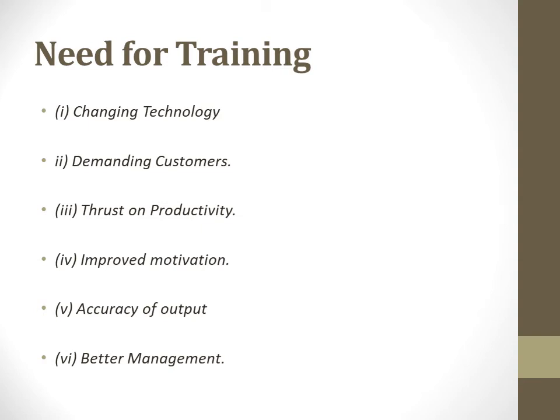Okay, the next is trust on productivity. Yes. I can say the productivity of the organization totally depends on the employees or the workers of the organization, because they will be working with the production. They will invest their ability, and they will invest their input to get the output, so that they can achieve the productivity.